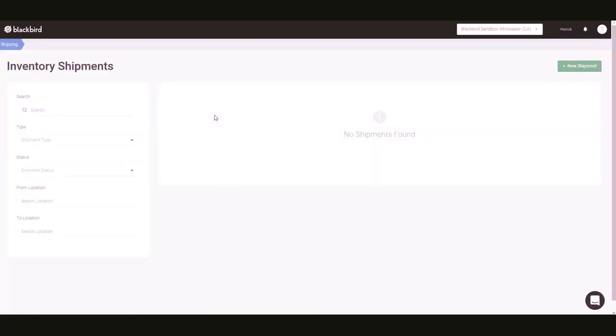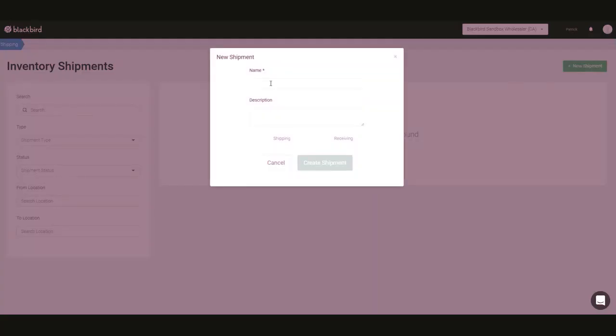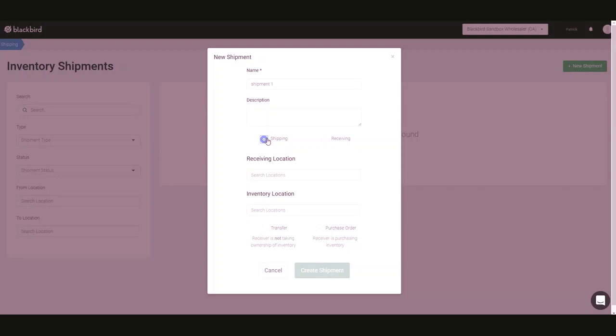The flow, if you've used our system for purchase orders or anything like that, will feel similar, and there are aspects of delivery creation that exist in here that will also feel familiar. So now to create a new shipment, I'm going to click new shipment here. I'm going to give it a name. I'll just call it shipment 1. It's our first one. You can give it a description, and then you're going to decide, are you shipping or are you receiving? Now in this scenario, we are sending our inventory out somewhere, so we are definitely shipping it, we're not receiving it. And from here, I'm going to select who is receiving the inventory.